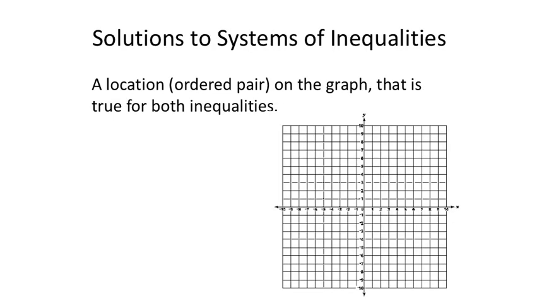So this is all stuff that we've seen before, but a solution to a system of inequalities, it's not just an individual location on a graph like we've seen not just on the bell work, but pretty much in the rest of this unit. We don't want just one ordered pair to represent it because there's going to be an infinite number of solutions for these systems of inequalities.